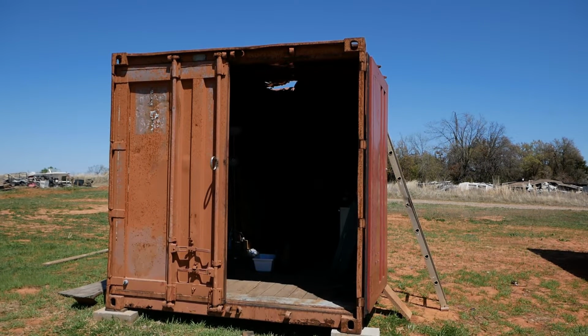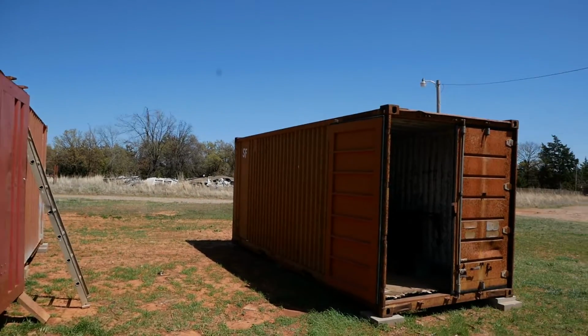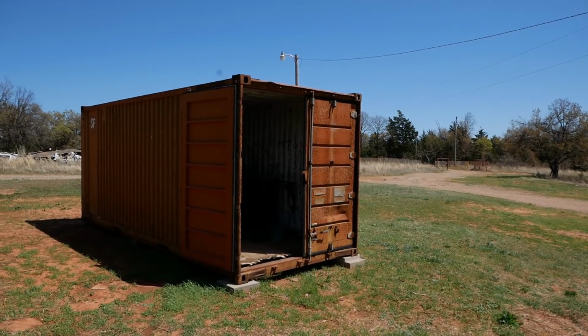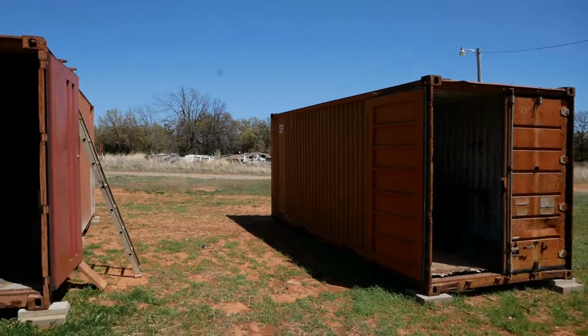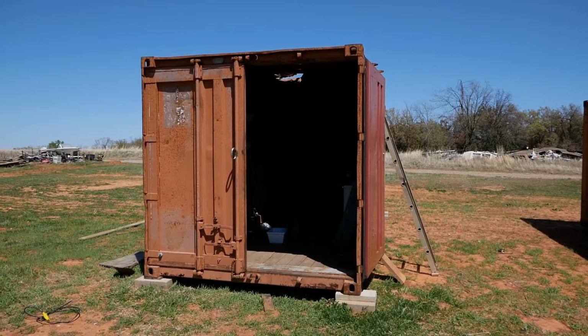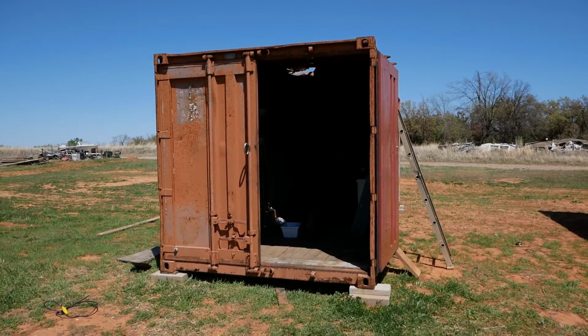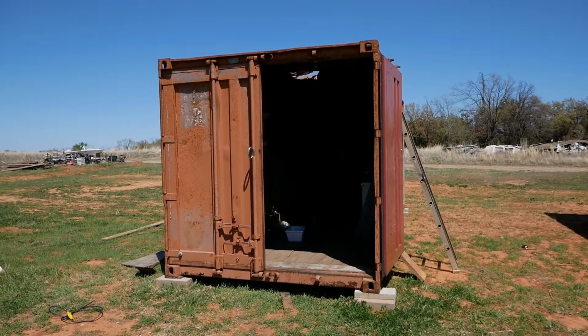But to be honest with you, not to sound like a broken record, but if you've been following the channel, this is the second time that we've had issues with either property coming up missing or people being on this property that aren't supposed to be here. This container, I left the door wide open, so they didn't need to break anything on that one. I mean, part of me is thinking, well, hell, maybe I shouldn't have locked the damn things, because there's nothing in there that's more valuable than the actual container itself.